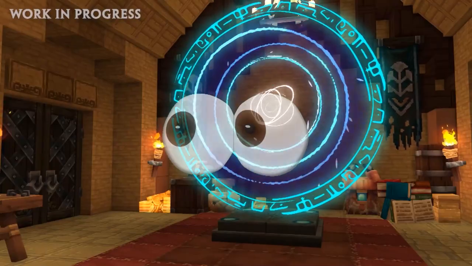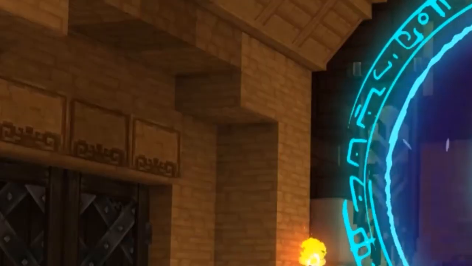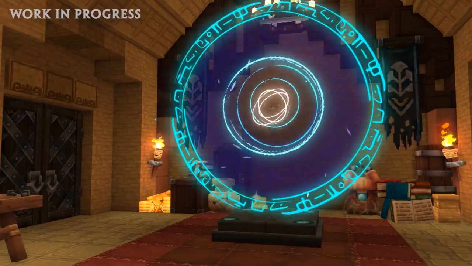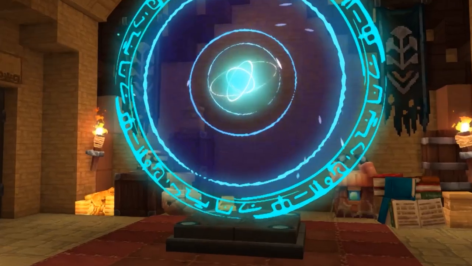First of all, where are we? Judging from the color of the walls, this house might have been made using materials from Zone 2. I'm not entirely sure if this was made in Zone 2 or not. There are also wooden doors boarded with iron, which makes it look heavily guarded.